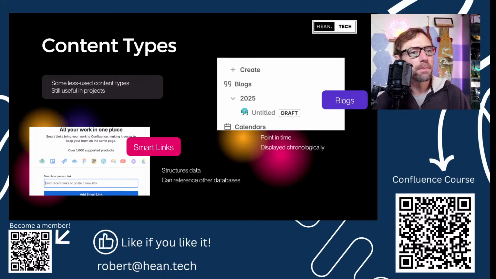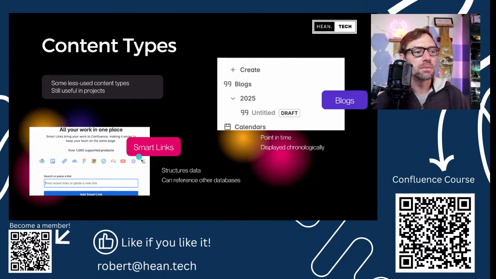I mentioned blogs. I like blogs. A lot of people have kind of a, not a love-hate, but more of a, hey, I don't use this at all. But I use blogs for point-in-time information. We have a team event coming up, or we had an offsite, and here's the plan. I use it for things that in maybe 3 months, I know it will be stale because it relates to today. They are displayed chronologically, and so that's one advantage. You see in this screenshot, all the blogs from 2025 are here, 2024 would be under that, etc., and then by date or month. So it's another way to organize content.